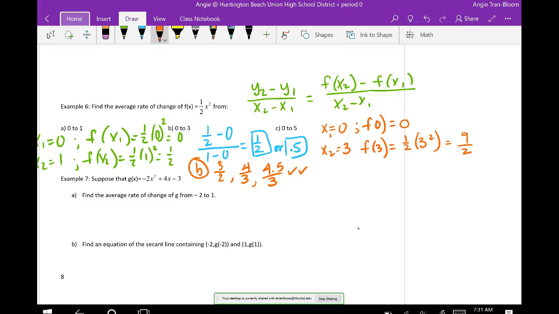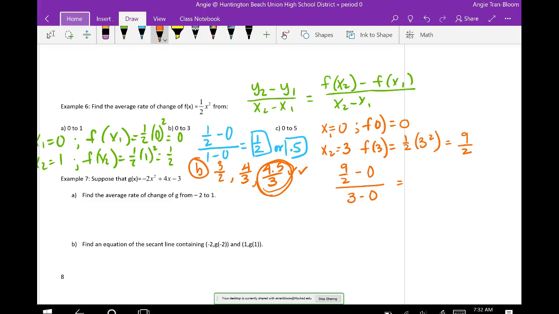So now I'm going to use all of that to find my average rate of change. It's going to go F2 first, so 9/2, take away F1, which is 0, all over 3 take away 0. A couple of things that I want to remind us. You may not have fraction and decimal all in one, okay? So even though the actual value of that is correct, that would not be an acceptable answer, just so we're clear. Now let's simplify this.